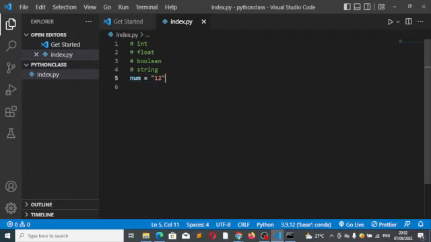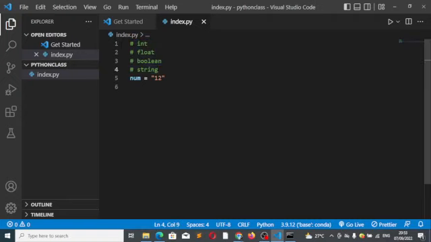Sorry, I'm already used to JavaScript. The way Python is going to process int will be different from the way it will process string. Please keep in mind, the data type of a variable tells Python how to process that variable. And that is why data type is very important.